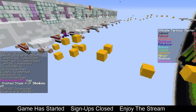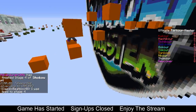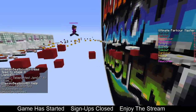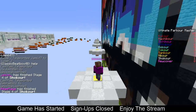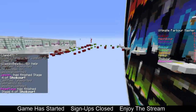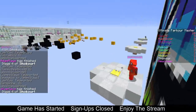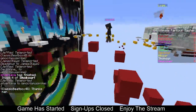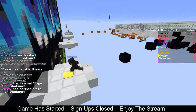Come over here this side. We've got Adam plays. Adam coming through. And he's climbing all the way up, back and forth. Somebody down there is about to finish. Who's that? Looks like Jason finished. And we also got Adam plays in. Over here, we got Silver Lava coming through. Silver gets in. We've got Jam. Jam working his way all the way through to the end. Big jumps, and Jam gets in.